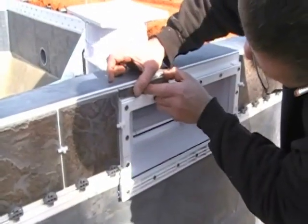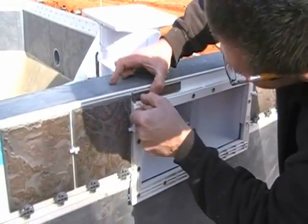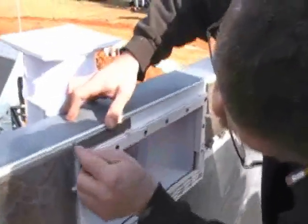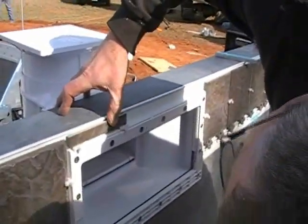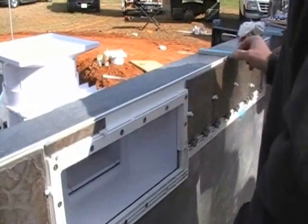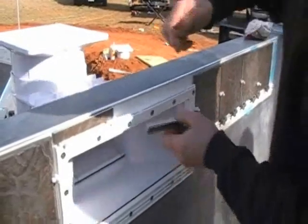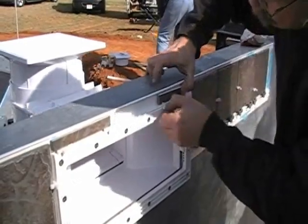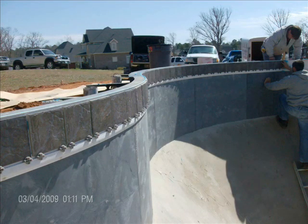What I've done here is cut a custom piece of tile to go over my top skimmer extension. In a minute you'll see the completed view of that. Keep in mind, once again, you'll want to use some duct tape and cover that skimmer extension so that you're covering the heads of the screws, so when you're grouting, the grout does not go into the screws, giving you difficulty taking the screws out. Right here is showing a completed view of the 3 pieces of tile over the skimmer. Here is a completed tiling job.